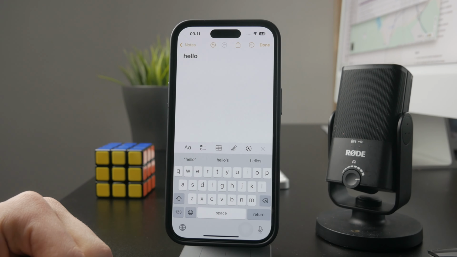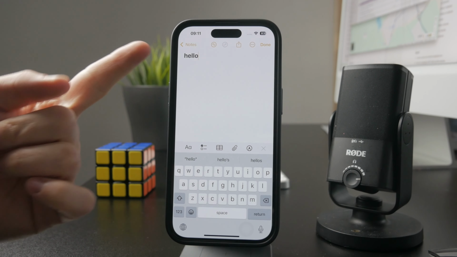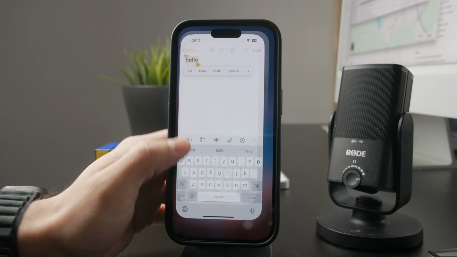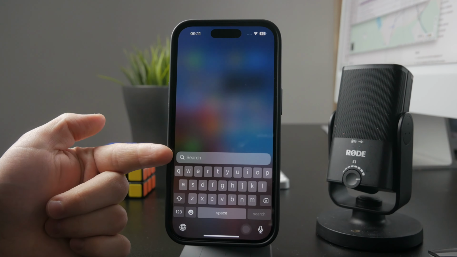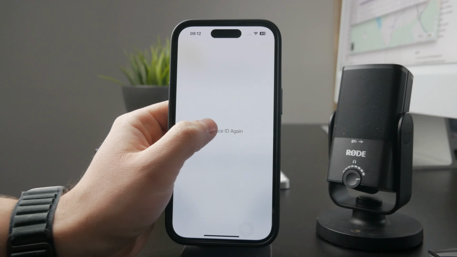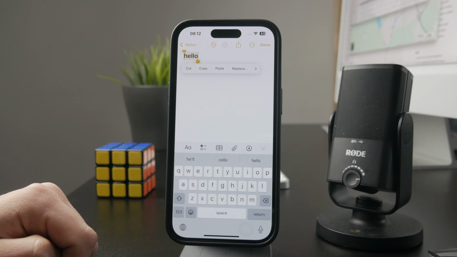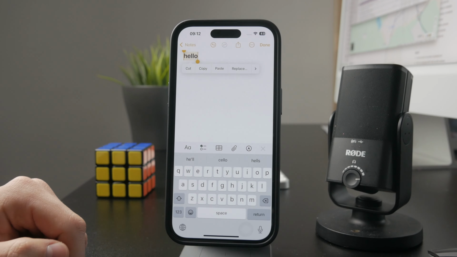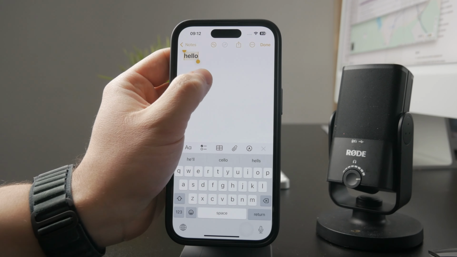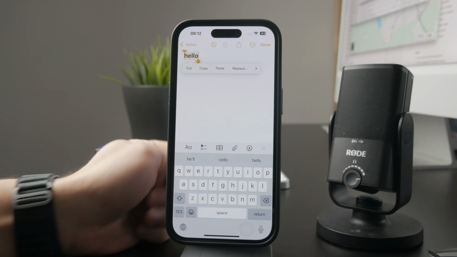And even though you have the keyboard right here, what you need to focus on is the text field above it. So perhaps if you're searching on the home screen or anywhere else, the actual typing words are above the keyboard. So you need to double tap on that individual word or hold down on it to select it. Then what you can do is adjust the selection of letters and words to ensure the perfect set of text is selected.